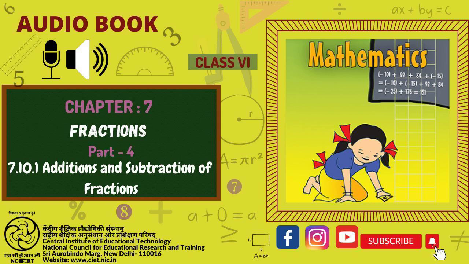we first find their equivalent fractions with the same denominator. These are 2 upon 10 and 5 upon 10 respectively. This is because half is equal to 1 multiplied by 5 divided by 2 multiplied by 5, equal to 5 upon 10. And 1 fifth is equal to 1 multiplied by 2 divided by 5 multiplied by 2, is equal to 2 upon 10. Therefore, half minus 1 fifth is equal to 5 upon 10 minus 2 upon 10, is equal to 5 minus 2 upon 10, is equal to 3 upon 10 or 3 tenth. Note that 10 is the least common multiple, LCM of 2 and 5.